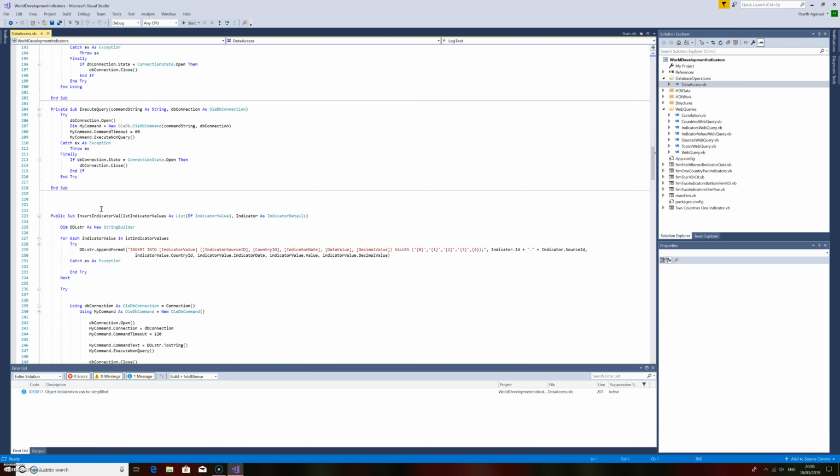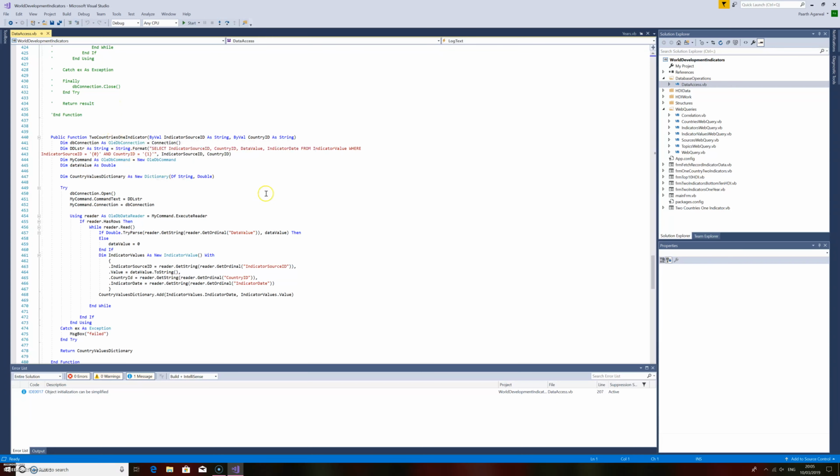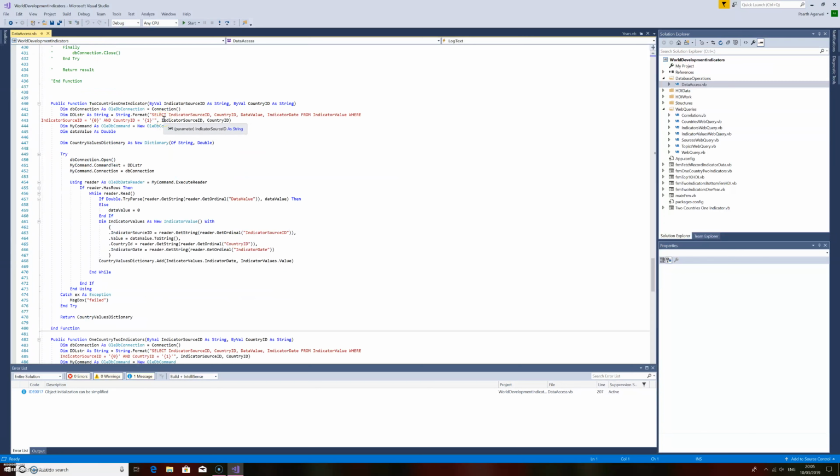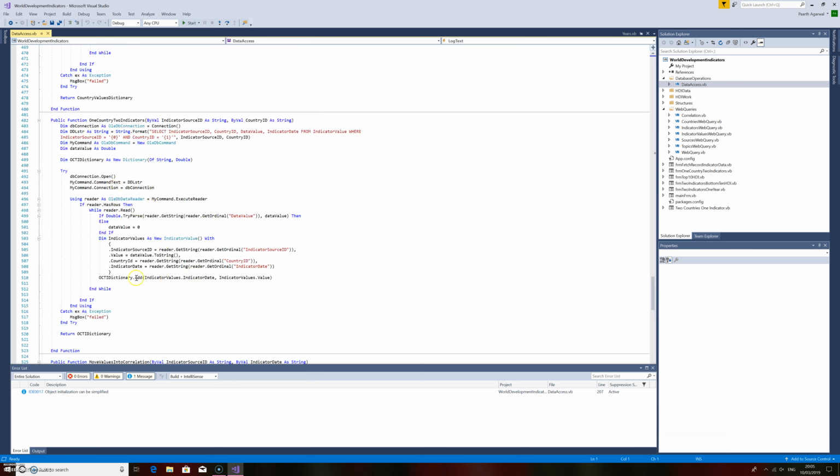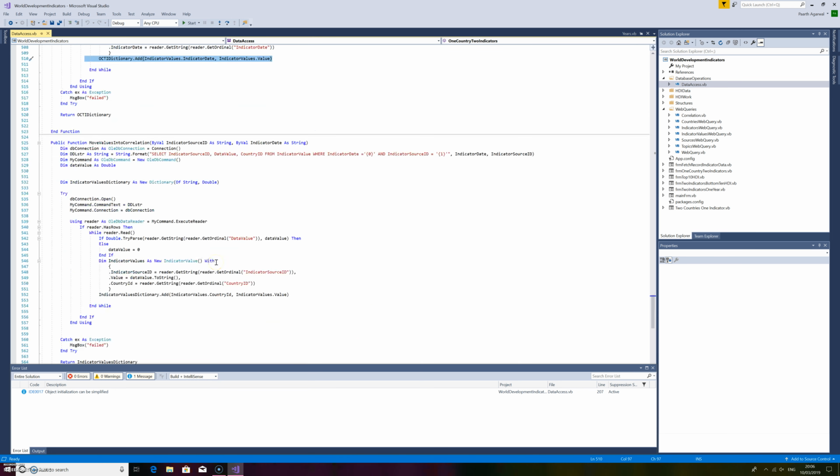And then for some of the main ones, like 2 countries, 1 indicator, we've got the web query here. Sorry, the database query. And then we return the function country value dictionary, which contains the date and the value. Likewise with 1 country and 2 indicators. Top 10 HDI and bottom 10 HDI have got much bigger and longer queries, and this is mostly because we're having to filter and remove 179 countries' data.